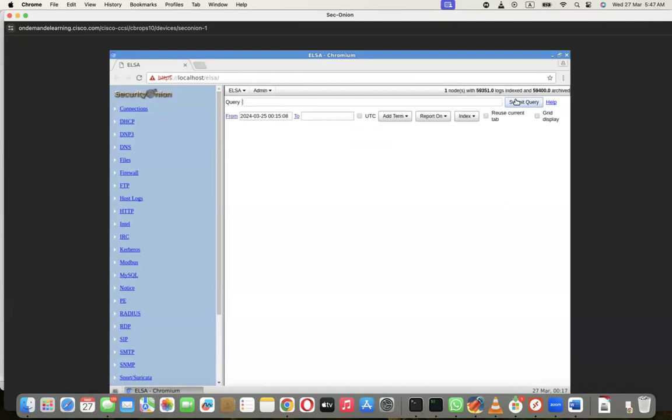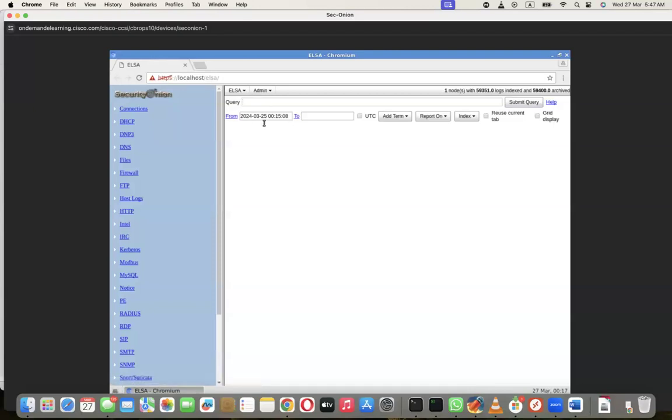Typically, the data available within ELSA can be queried for, say, the last 48 hours of data alone. That is the behavior of it, right? So when I execute a query, I'm trying to find something from the data which is available within ELSA.